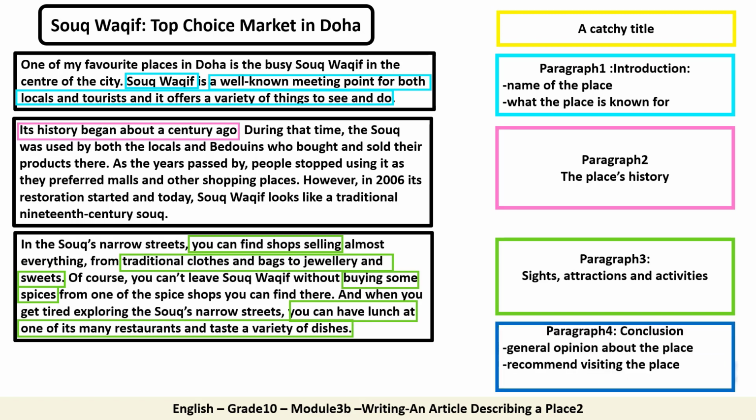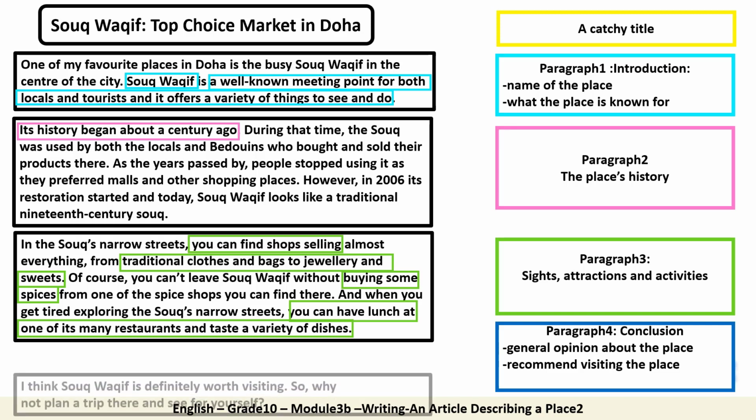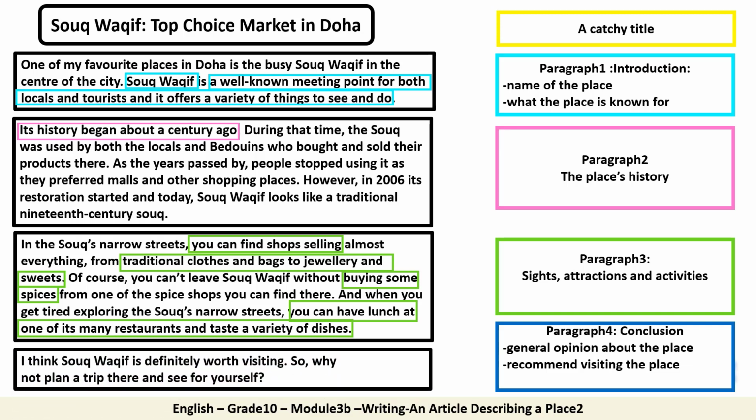In paragraph 4, which is the conclusion, I'm going to give a general opinion about the place. So I can say, for instance, I think Souq Waqif is definitely worth visiting. Then I recommend visiting the place. So I say, for example, so why not plan a trip there and see for yourself?